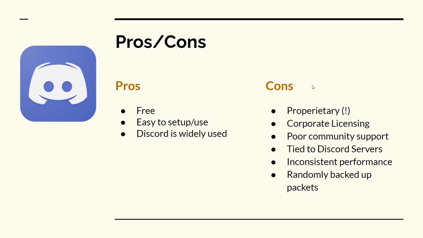So, pros and cons. Just looking at it, it's completely free to use as long as you sign their license. It's easy to use, like I just demonstrated. It's very few steps to get up and running, so you can get started immediately. And there's very few users on the internet who are not using Discord currently. It's a very widely accepted voice over IP, peer-to-peer messaging app. So that's the pros. And then here's this huge list of cons. Basically, Discord is proprietary. It's a complete black box. We have no idea what's going on in Discord's library.